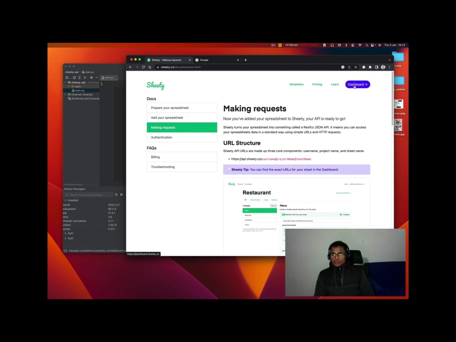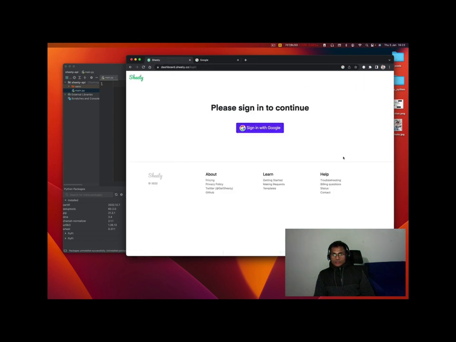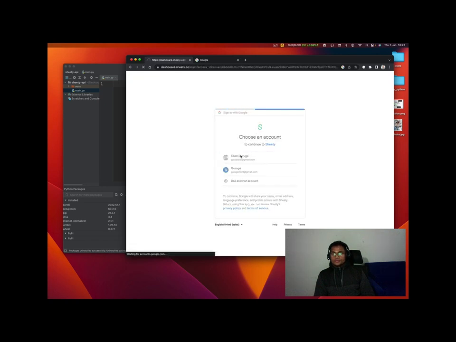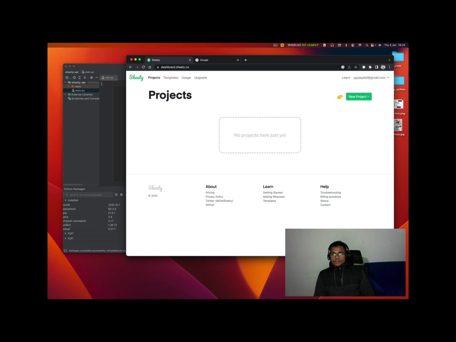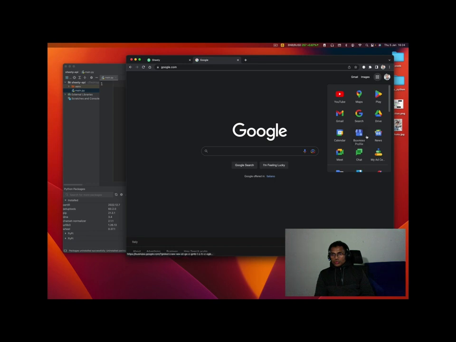Then after that, I'm going to show you the dashboard here. First of all, you need a Google account, so I'm logging into my Google account. Then this is my dashboard of Sheety. I need the Google Sheet. First of all, I need to create a blank sheet with a name and title, whatever you want. Even if you have another old Google Sheet document, you can access that data to do this. So now I'm going to Google Sheet.